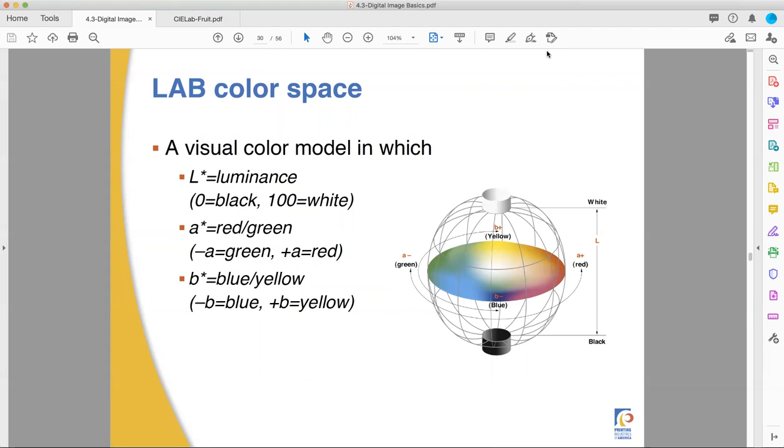Lab color is a visual color model that uses three components to describe a color. The L in lab stands for luminance. I told you it was French, right? That's not something you'd probably say in English as the way you'd want to describe it. But the L is for how bright or dark it is. It's light to dark. We would probably just call it lightness. That would be more of an American English version of luminance. So how light to dark it is. That doesn't take much explanation since we're pretty adept at understanding what a bright color is and what a dark color is. We all know the difference between black and white, and it's very obvious to our eyes.